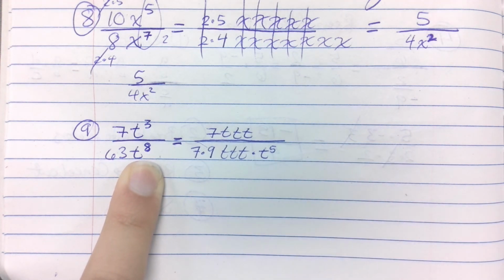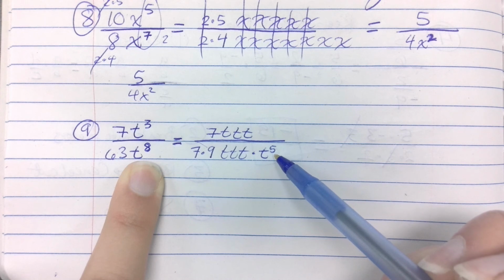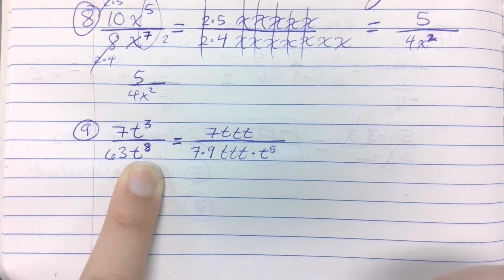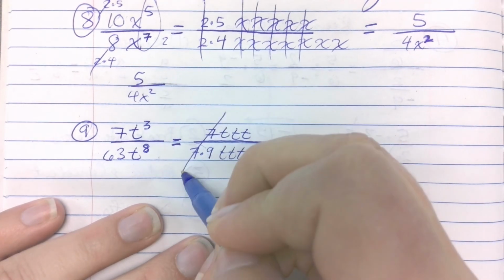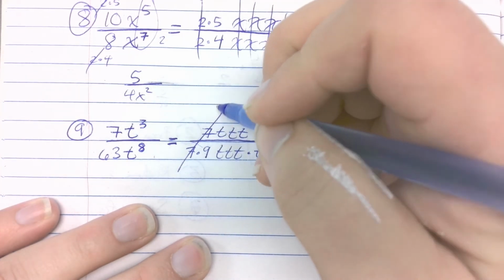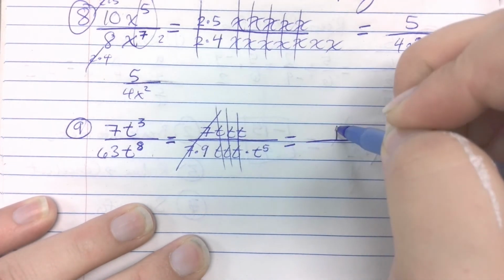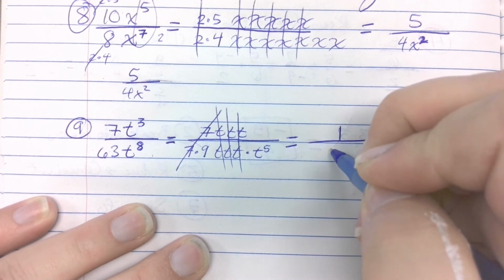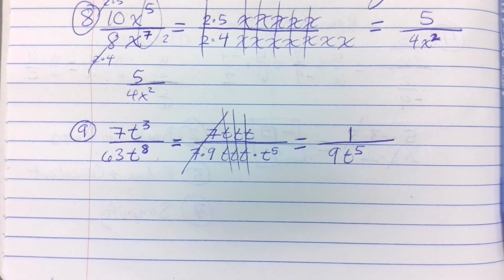You follow me? Does this make sense to you guys? What happened? I just didn't want to write it 5 times. Is it okay that I did t to the 5? Okay, let's cross stuff out. What can I do with the 7s? What can I do with the t's? What's left in the numerator? Oh, 1. What's in the denominator? 9. You guys are masters. t to the 4. Should be 5, right? Because 8 take away 3 is 5.